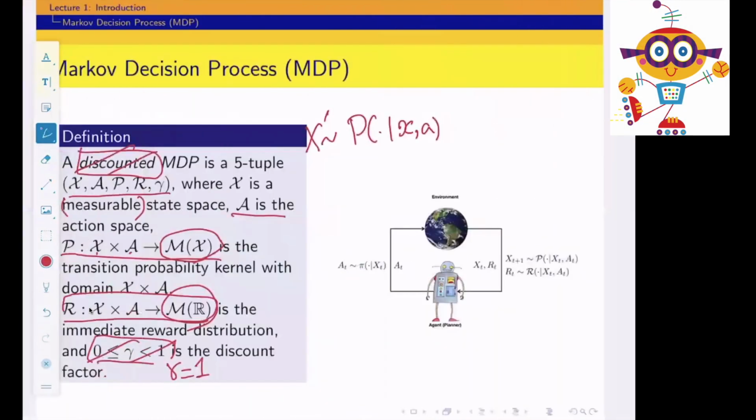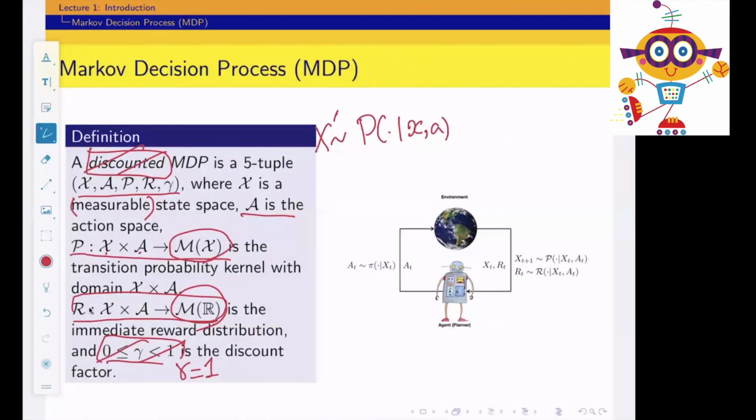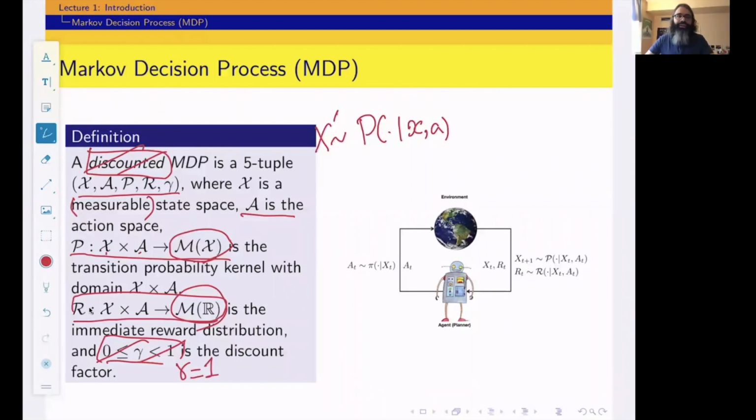Sorry, one question. Is the reward function stochastic or deterministic? It can be stochastic. In that case, it is a reward distribution. Otherwise, it is just some deterministic reward values. In that sense, it's not a function. It's a reward signal: if you specify X and A, state and action, you get a random number that is your reward. But if you're in the same state and action again, you may get some different number. Sometimes in many problems we just think about a reward function, and a function would be a special case of a reward distribution.